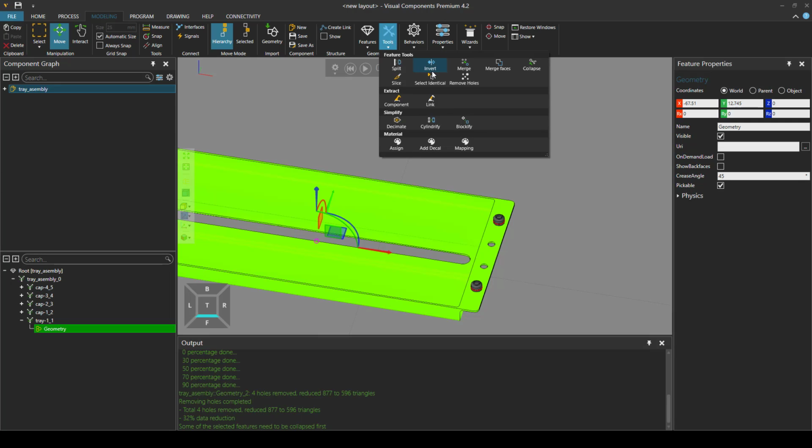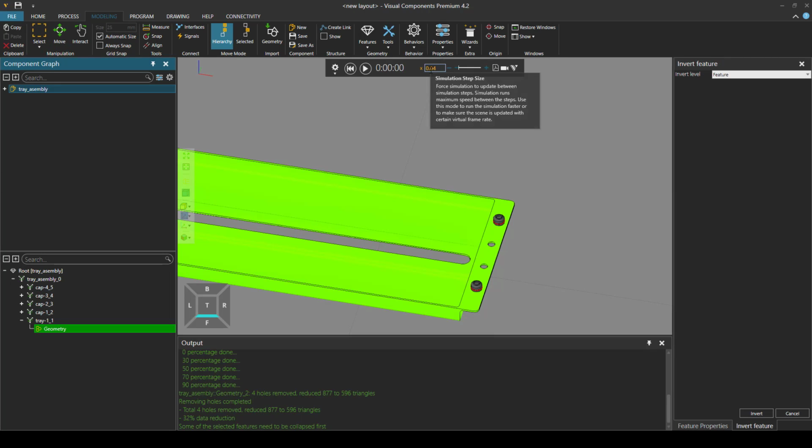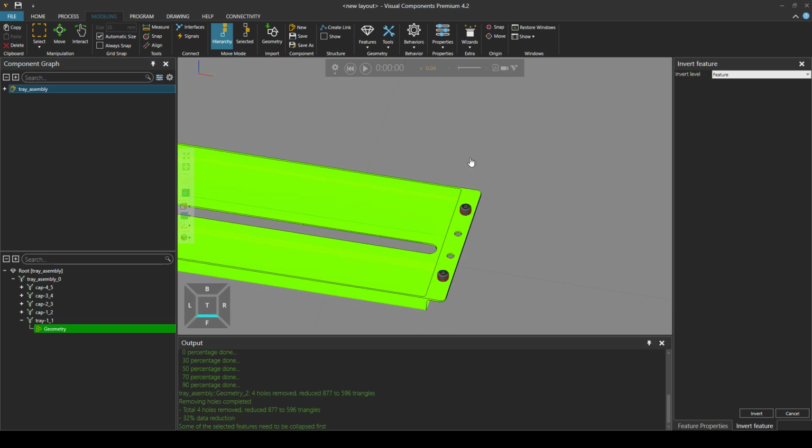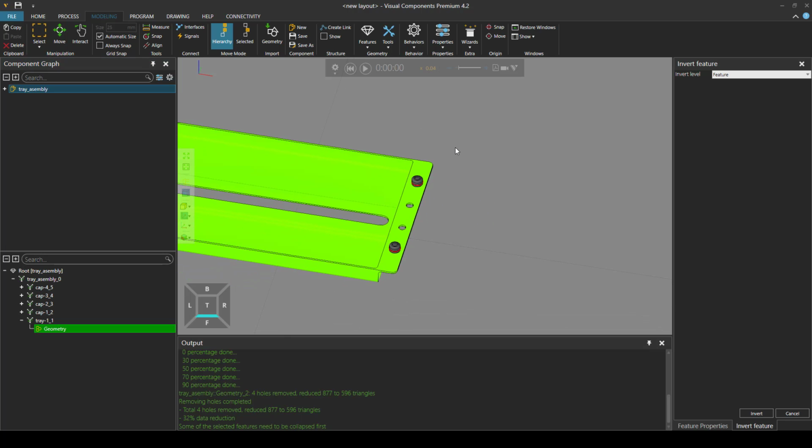Let's go ahead and use the last tool here. We have Invert. So what Invert does, it inverts the geometry feature, for instance, that we are going to choose. You can also set it to sets or faces or face. It inverts whatever level that you're choosing in such a way that you can see the component or the object inside. Let's go ahead and see what it does.